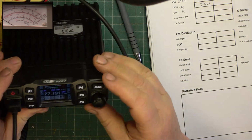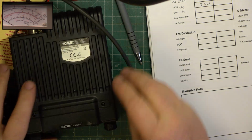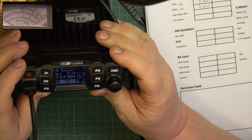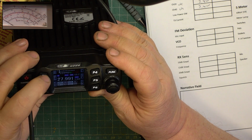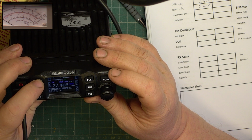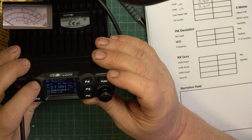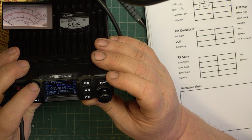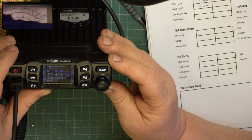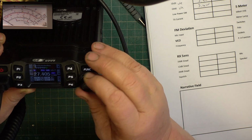Right, let's pop it onto channel 40. Is 3.4 watts. Let's pop it onto CEPT channel 1. How do we do that? Is it mode? It is. Oh, and it goes straight through to AM. That's good. Right. Channel 1. The channel's in tiny letters. I don't know whether it's supposed to be. Why do you need to know the frequency?